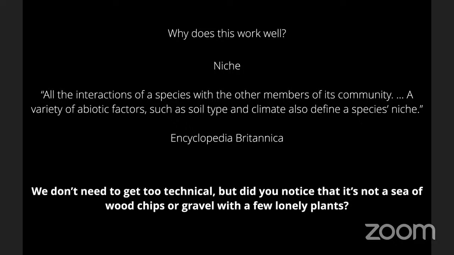But as we think about it in our home landscapes, how it applies to us thinking about plants and spaces that are going to be comfortable to be in. We don't need to get too technical, but did you notice that when you looked at our local landscape area, it's not a few plants here and there and a sea of wood chips or gravel.